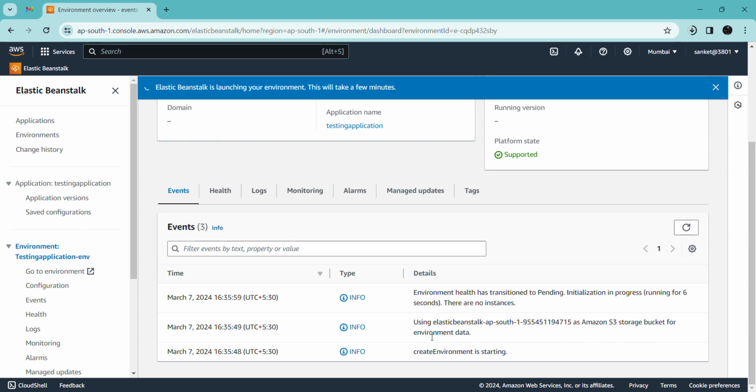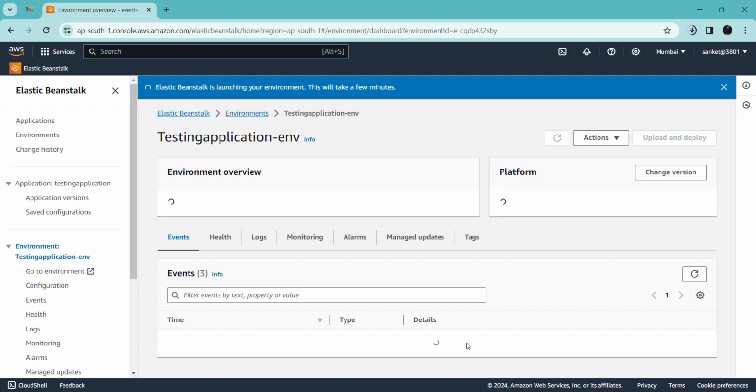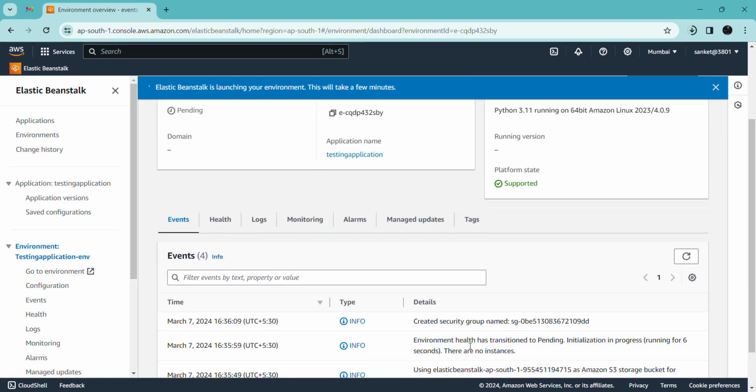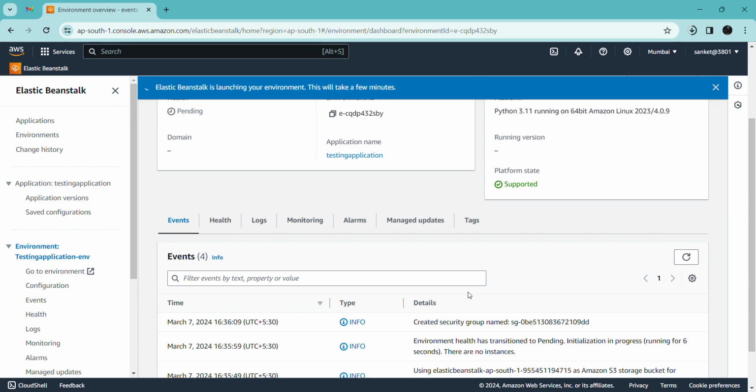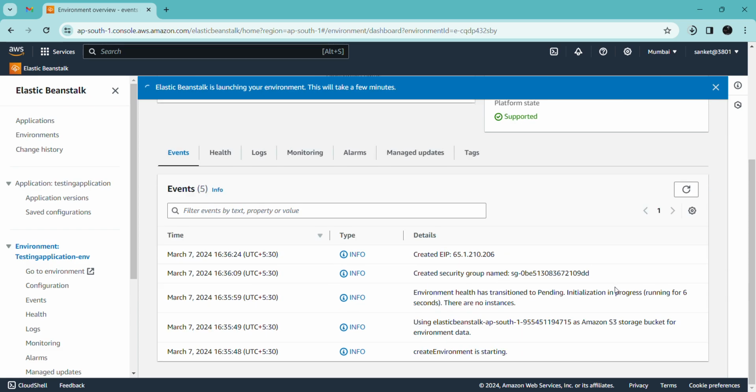So now using the Elastic Beanstalk API, it creates the storage bucket for environment data. All the data of Elastic Beanstalk will be stored in the S3 bucket. Okay. Security group named. Created IP, that is EIP.